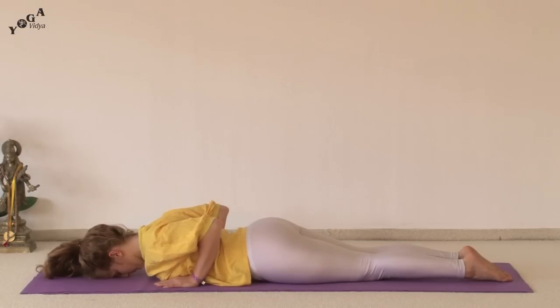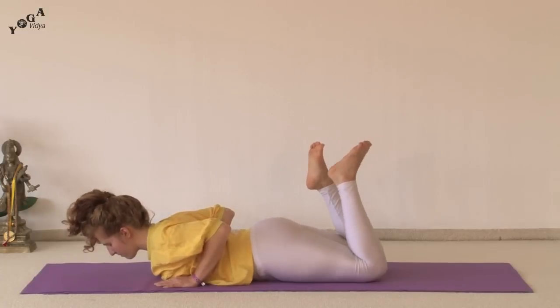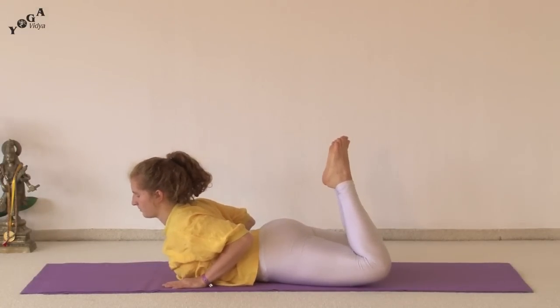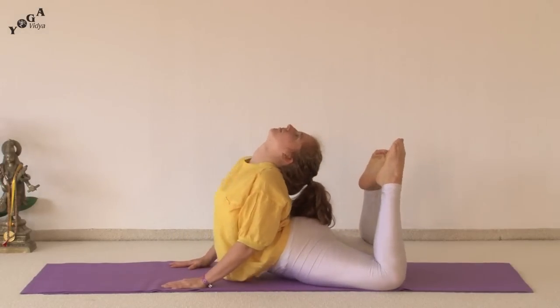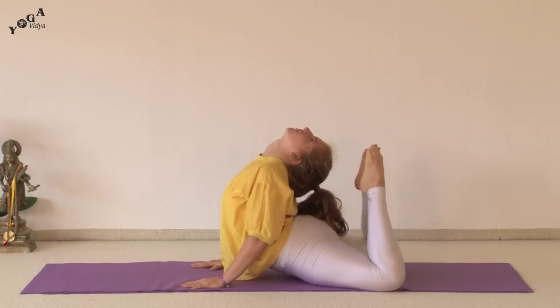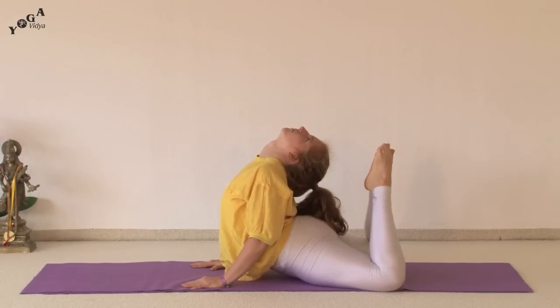The third time when we come up we'll be demonstrating the king cobra. You want to begin by bringing your feet and your knees about mat width apart, bending the knees, and inhaling and lifting your head and shoulders back as far as you can, trying to place the bottoms of the feet on the top of your head. You can also walk your hands back towards your hips a little bit if it helps you to get a better position.